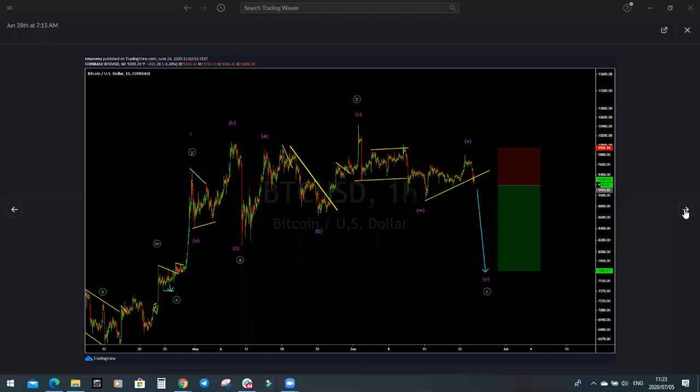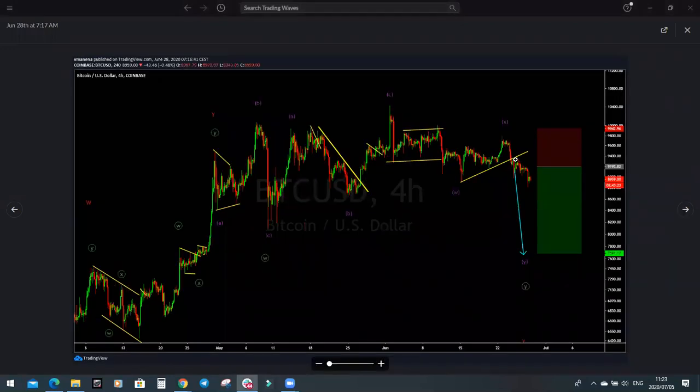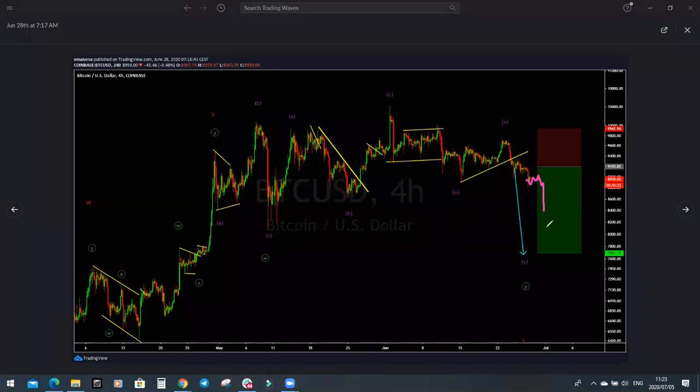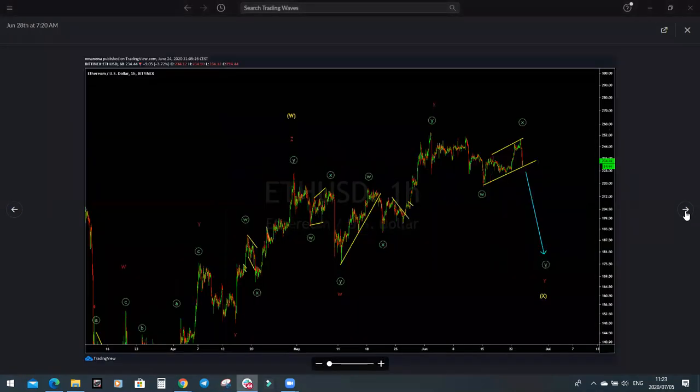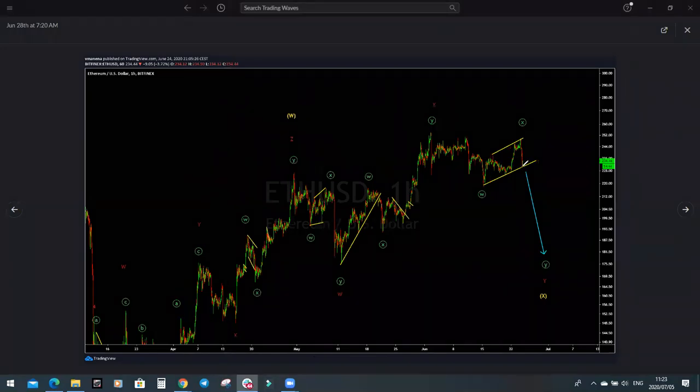We're nowhere near target, but it looks very likely that our target of about 7,000, 8,000 on Bitcoin is going to be hit. So we're busy correcting here. We're looking for downside. Again, like we've been doing for the last couple of weeks, the cryptocurrencies are looking downside, and the only thing that you need to do is to be able to pick up when to pull the trigger.